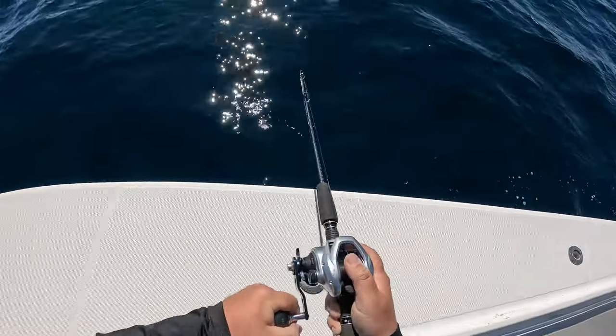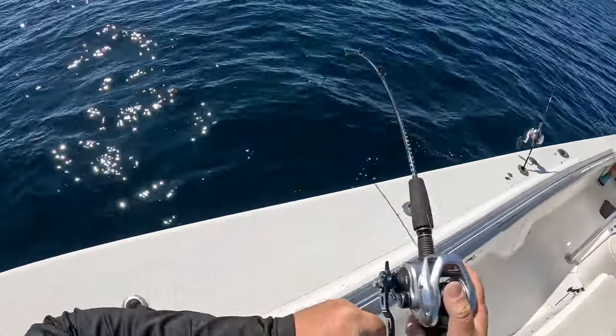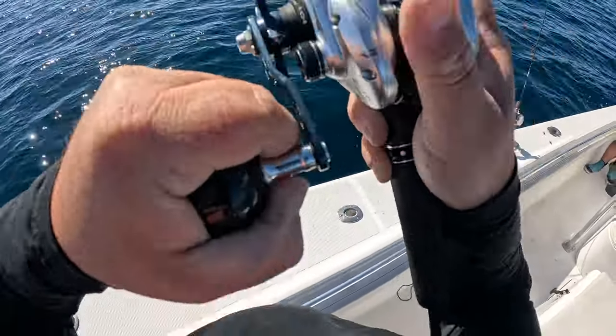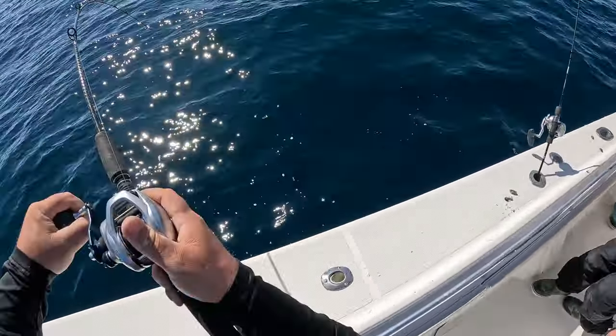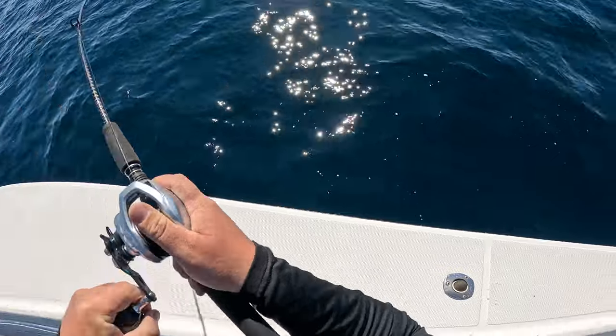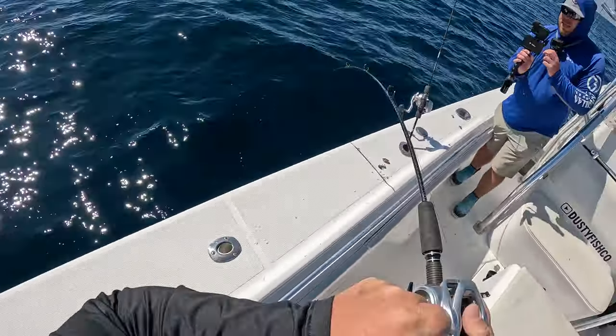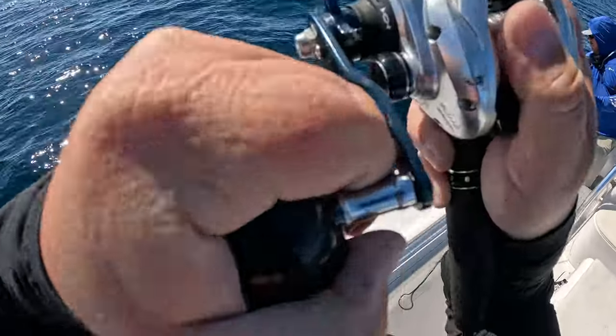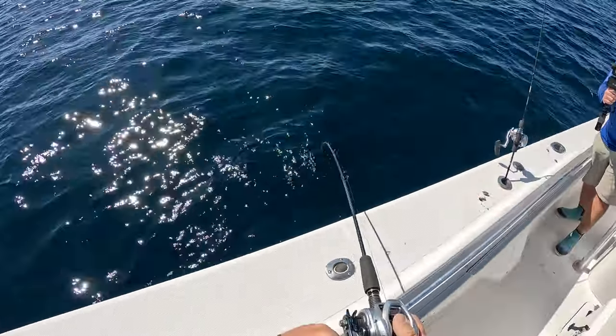Don't break me this time. Oh, he's coming up. Come up, come up. He's getting bent up here. Let's go. This is why I like slow pitch jigging, it is fun. Light tackle. Oh, he's coming my way now. Come on. He's coming my way.